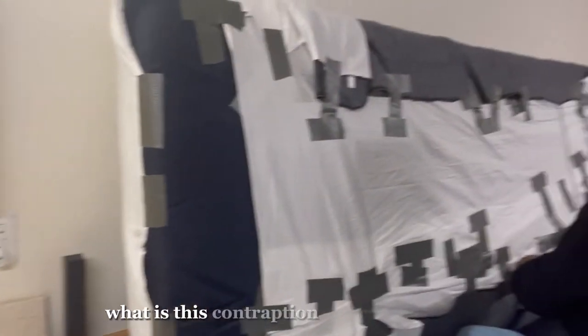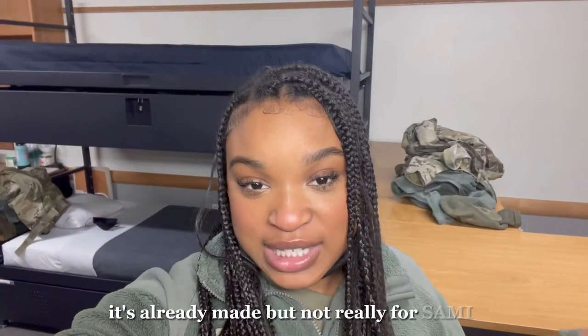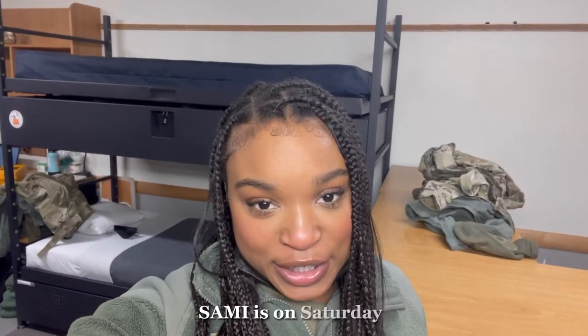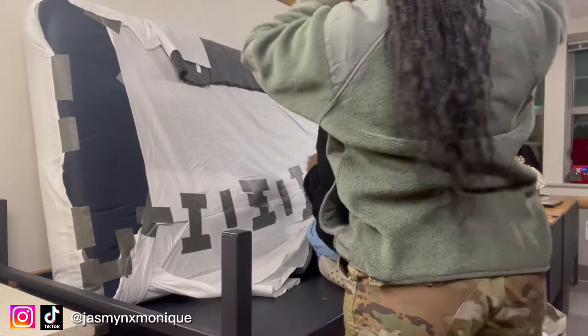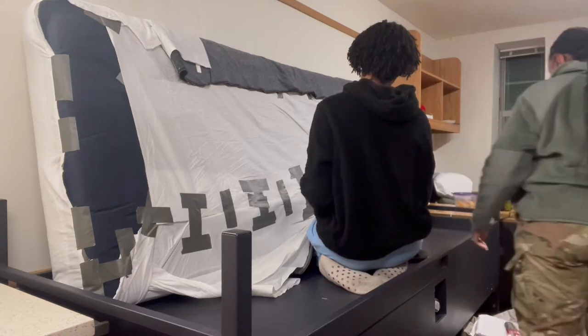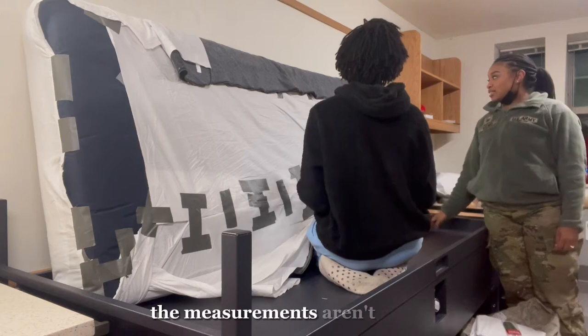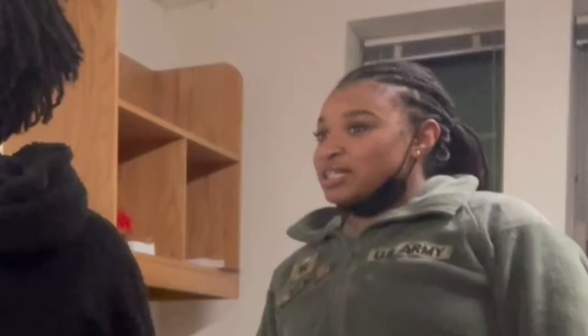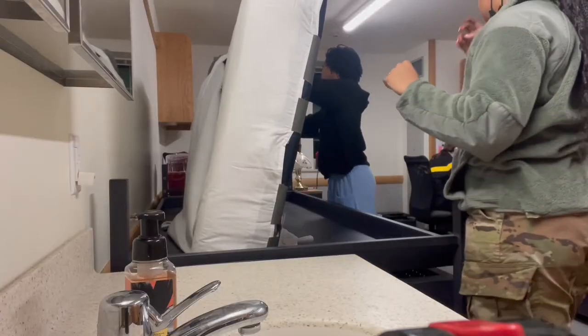What is this contraption? What is this mess? Well, we're about to make a bed today — we're going to make Jaylen's bed. It's already made, but not really for SAMMY. Before we got started we talked about how we want to make the bed, because everybody makes a bed differently. I was really surprised when she told me she wanted to start all over — the measurements aren't right, the cover's up too far. So we're gonna start over.